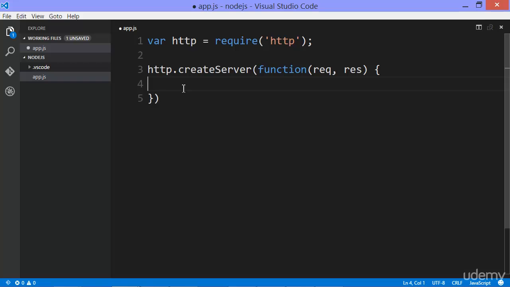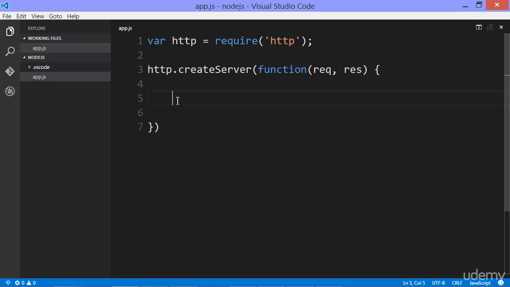So then inside this function that I've given that will be executed when a request happens, the machine side, the C side of the code, sees that a request has happened, which causes a JavaScript event, a faked event, to be emitted, then this function is run. And so I need to build a response.